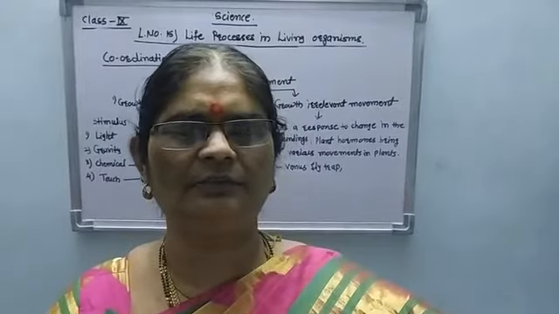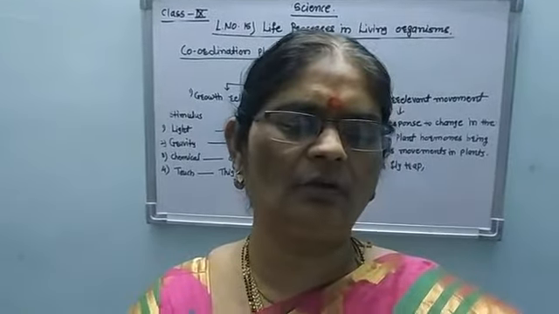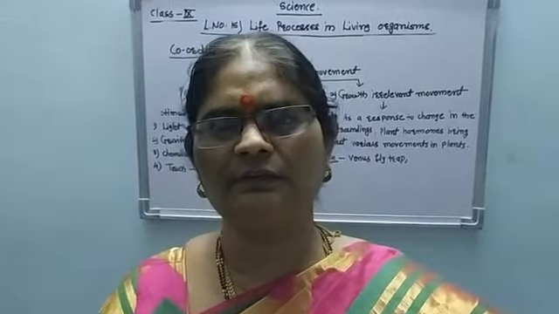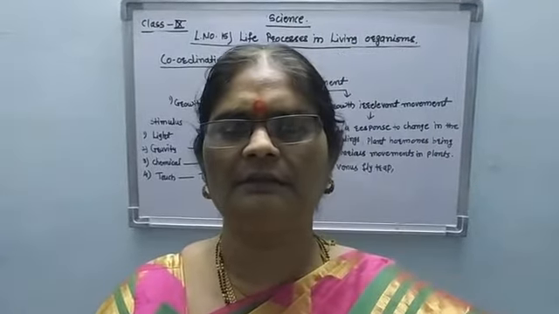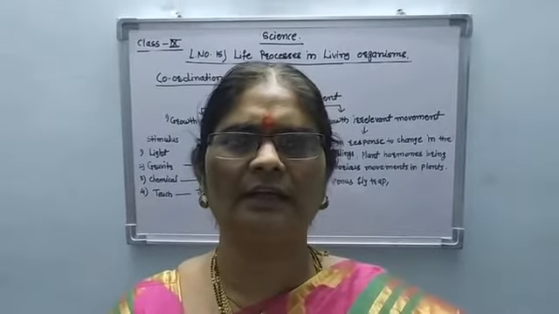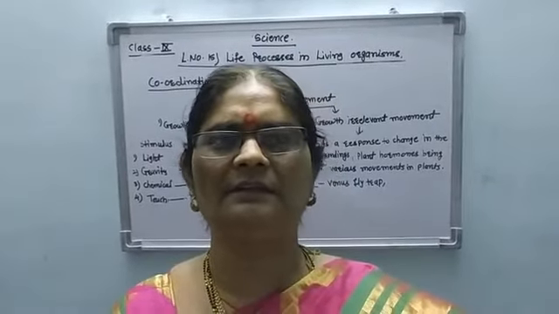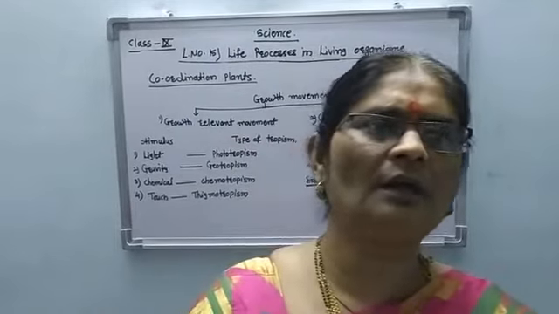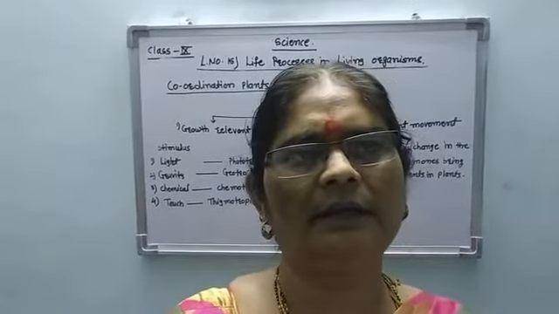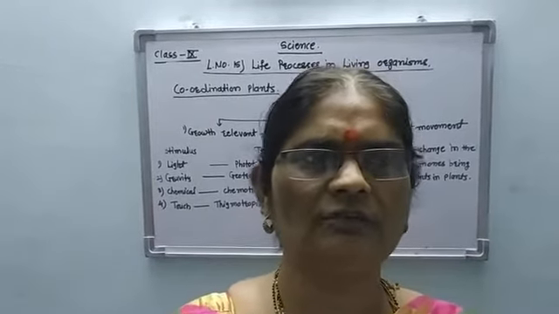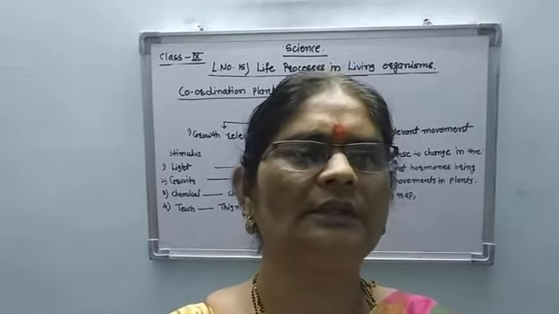Dear students, today we are going to start another part of the lesson, that is coordination in plants. As we have seen previously, in animals or human beings, there is the nervous system which can carry out control and coordination in the human body. Besides that, different types of hormones are secreted by different body organs, which can also carry out coordination and growth in the human body.